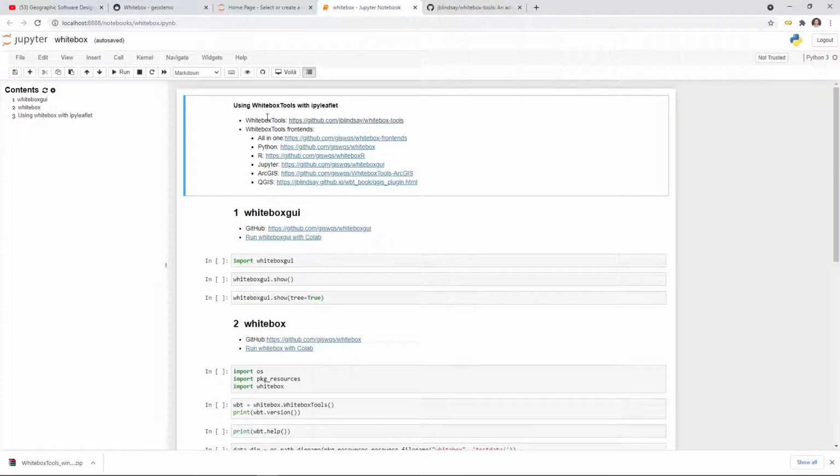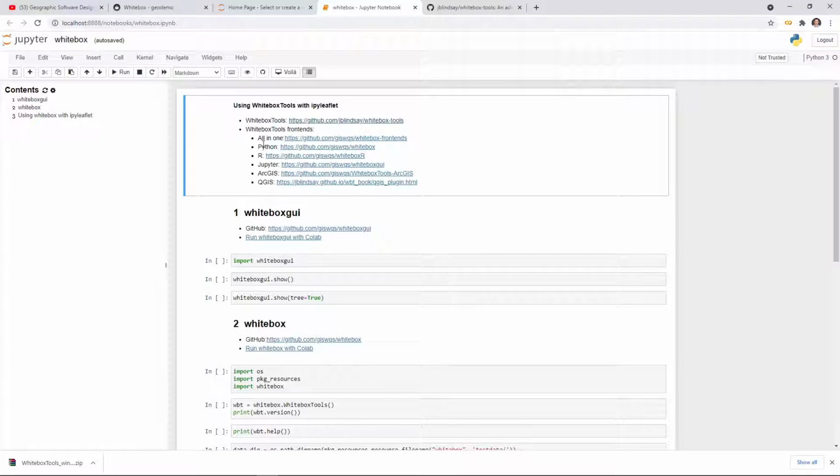And so besides the WhiteboxTools command line, there are also some front ends. You can think of WhiteboxTools as a computing back end behind the scenes, but there are a lot of front ends you can use because it's just a binary. It runs on all computers. So we can actually use other computer languages to call that executable file and run analysis. You can look at here, we have Python, we have R, we have Jupyter, we have ArcGIS, we have QGIS. So basically we cover most of the computer languages and GIS software packages.